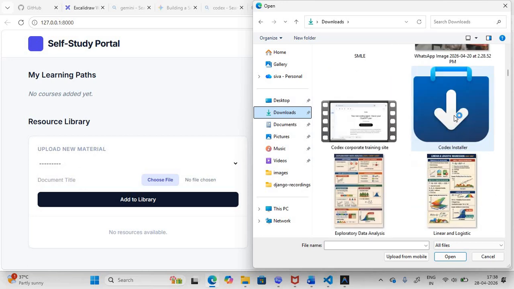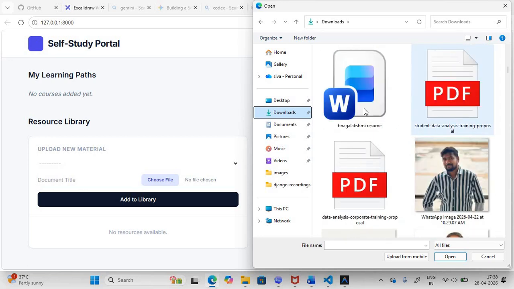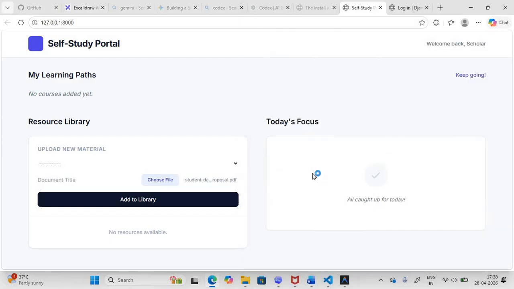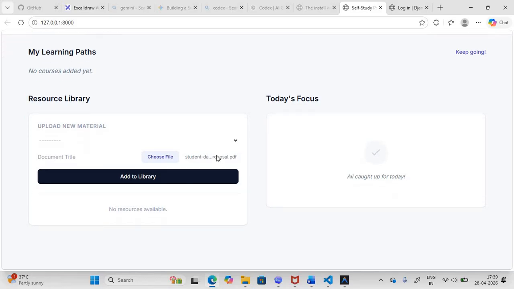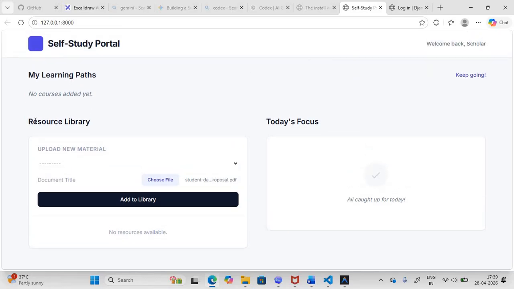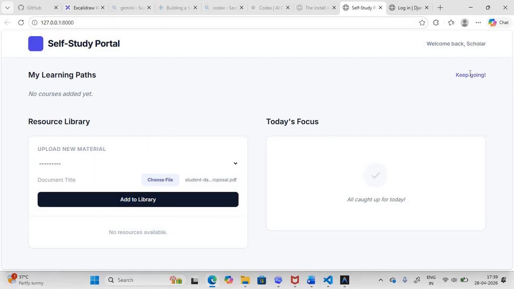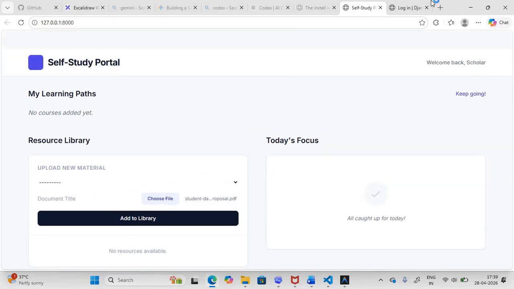Let's upload one material here, from this data analysis study preparation. Okay, the library item is added.